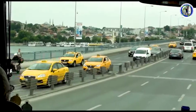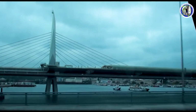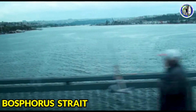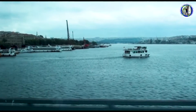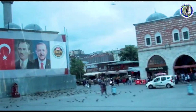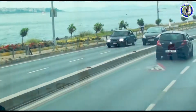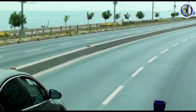Istanbul is located in northwestern Turkey. Historically, the city has been ideally situated for trade and defense. Now we are crossing one of the bridges over the Bosphorus Strait. The confluence of the Sea of Marmara, the Bosphorus and the Golden Horn provides both ideal defense against enemy attack and a natural toll gate. Several picturesque islands, Buyukada, Heybeliada, Burgazada, Kinaliada and 5 smaller islands are also part of the city.